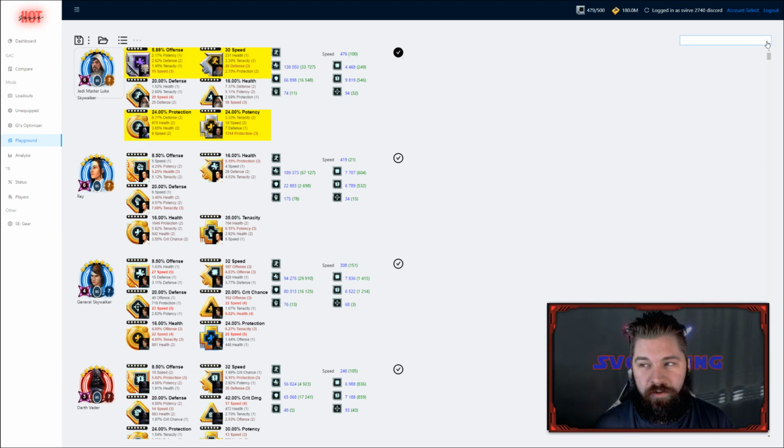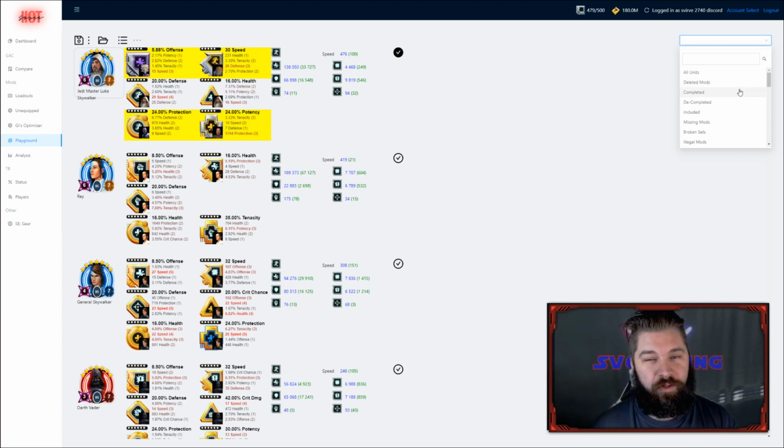On this page I can also choose to filter my characters. There's a couple of new filters here that I want to talk a little bit more about. There's one called Deleted Mods. This will show you characters that have mods that you have deleted since you started working with the playground this session. There's also the Completed filter, which will show all characters that are currently completed in this section.